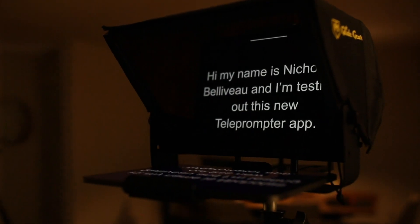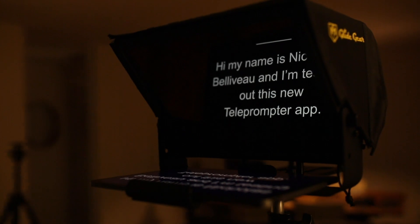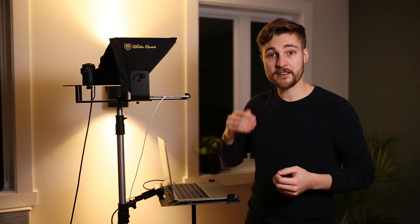Another use case would be using the teleprompter as a normal teleprompter and displaying text. There are tons of apps available for that — apps that follow the rhythm of your voice and do speech to text, so as you speak the text is scrolling through the iPad, reflected onto the teleprompter. If I was hosting an event, I could have the people I'm speaking to displayed on the screen, and if I had to MC a part of it I could simply swipe three fingers to bring up the teleprompter app and read what I need to say, then come back to the screen with everyone on it.